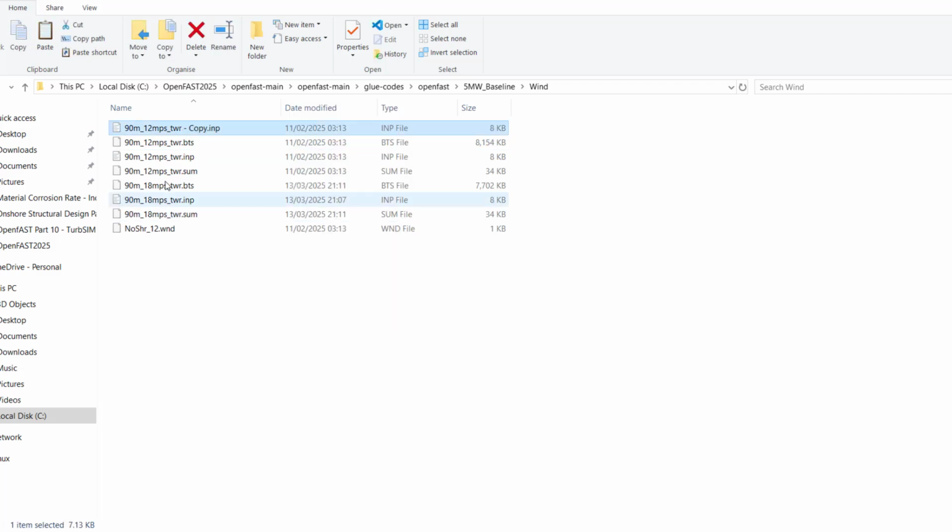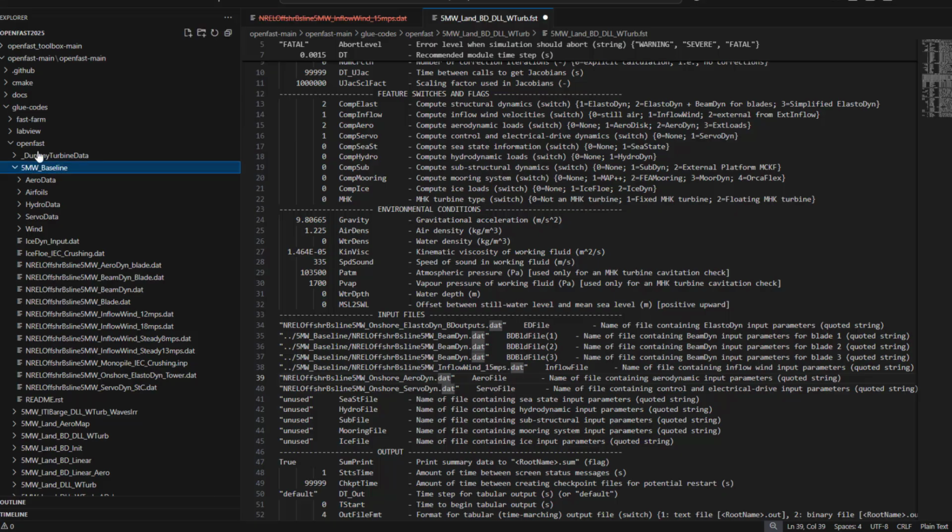So that's the input file that is being edited. Under this wind folder in Visual Studio, we'll select that file, then change what we need to change.